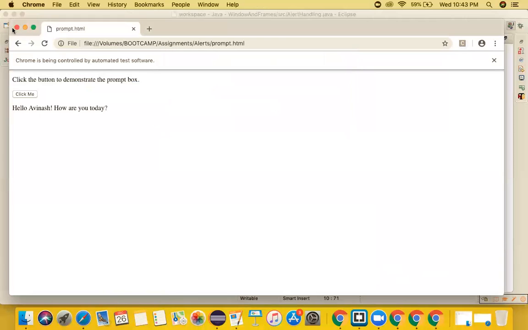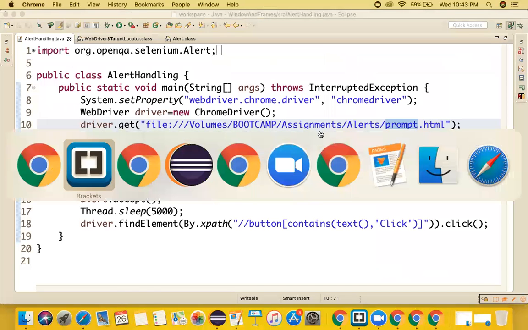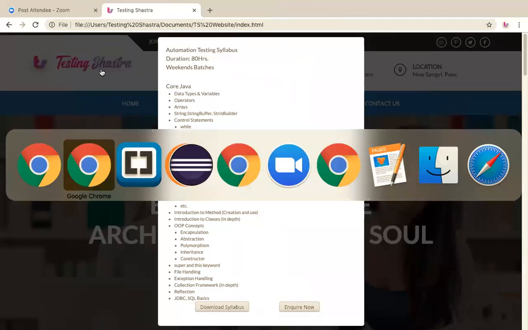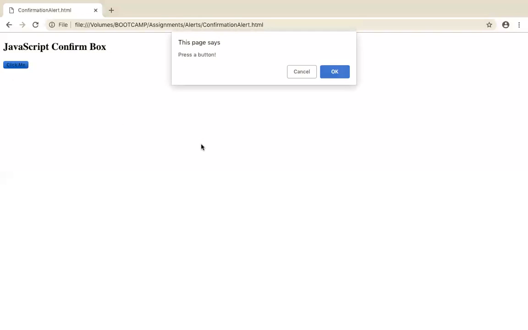So let me close this one. This also I need to close. Okay, this is the confirmation alert box. So let me click on click me. Can you see over here? Press a button, OK or cancel.